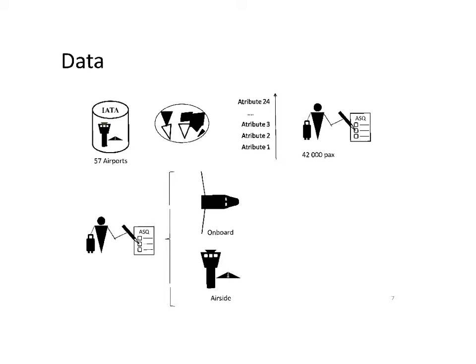Finding data from many different airports on airport service quality is not an easy task, and it was not for us. So we had to go back to data from 1999. It is a bit old data, but we believe it fulfills our objectives. It was carried out by IATA among 57 of the largest airports in the world, from most of the regions except Africa and South America. It looks at 24 different attributes, and was done by surveying over 40,000 passengers.